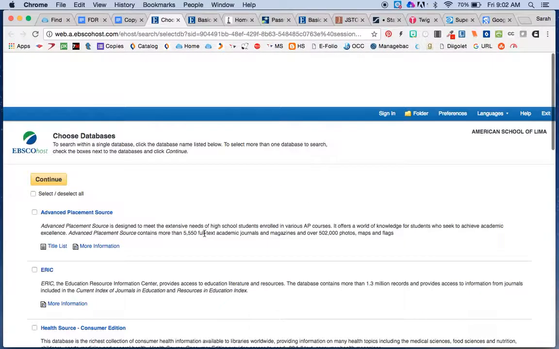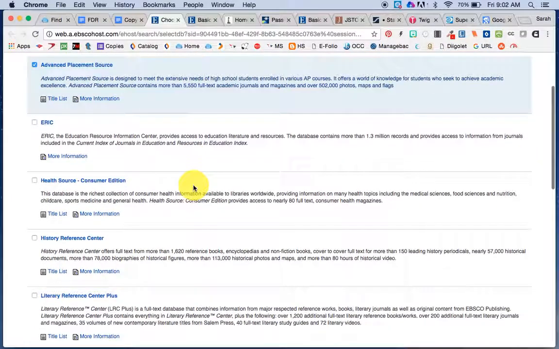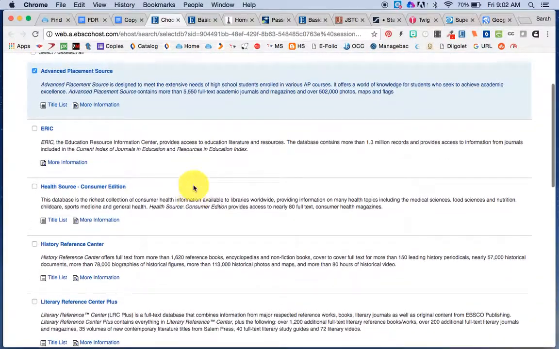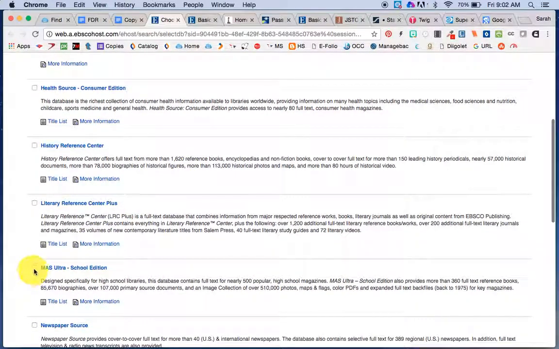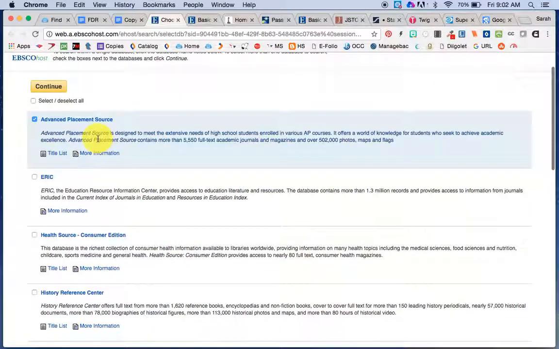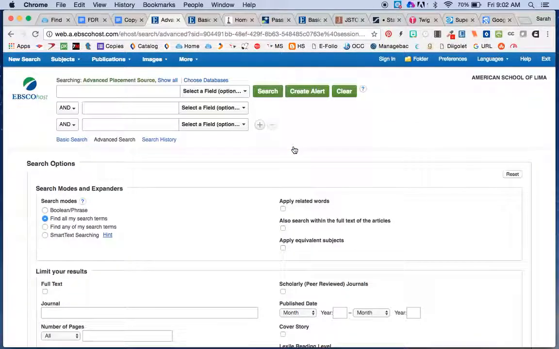So if you're a student, you're probably going to advise your kids, unless it's for a particular course like history or science, if it's general information, they can choose a couple of these to search at one time and then continue. And I always recommend that they do advanced search. It shows up here, by the way, if you ever want to see all the databases you're searching. Each database has many, many magazines and scholarly journals inside it.